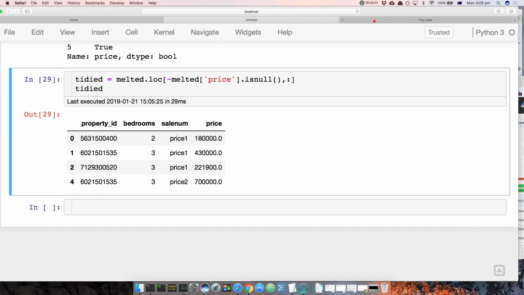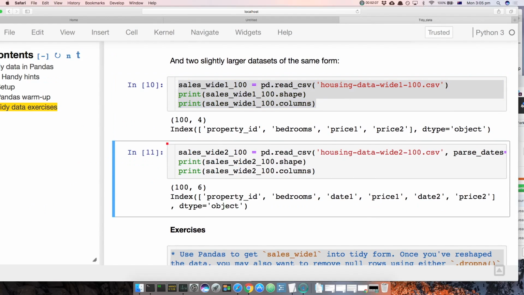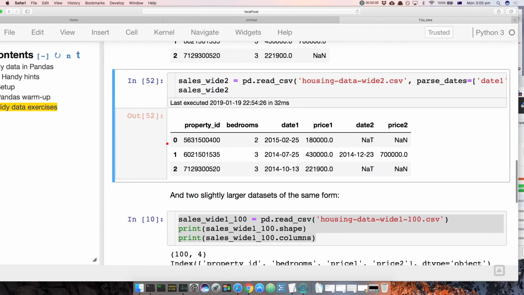So any questions about that process? You'll see in the Tidy Data Notebook there's another thing called white2, which has date 1 and price 1, and date 2 and price 2. If you try to carry out exactly the same exercise on white2, try to get it into tidy form, you'll find it is much harder.